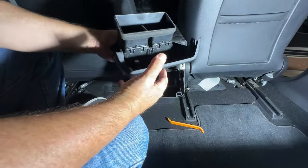Now, my understanding is that these units will only allow you to connect one Bluetooth headphone at a time. So you can't have two Bluetooth headphones connected and listening at the same time. If you have two kids trying to watch a movie, that doesn't work, but one for sure. You should be able to, however, connect a Bluetooth game controller to this at the same time as the headphone.